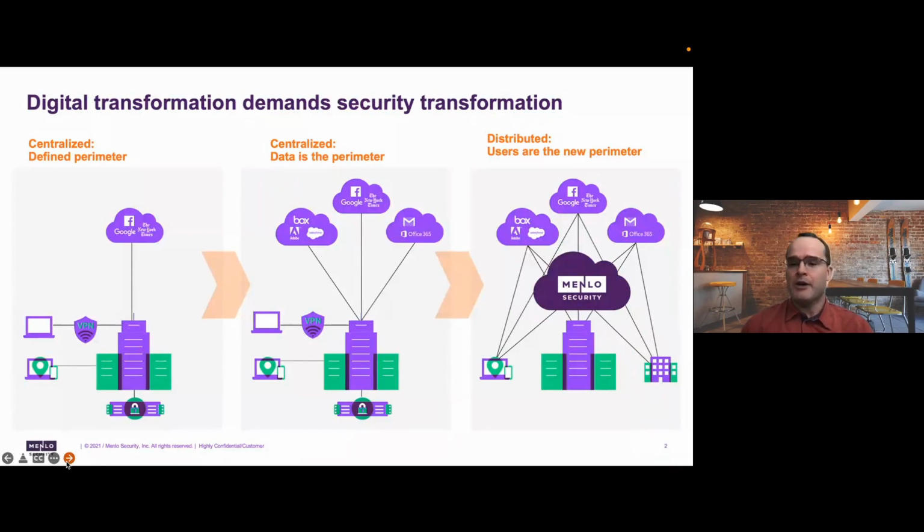Now, what we think of at Menlo is that you're going to be working in the cloud. You're not going to be going back through the corporate headquarters, the castle moat approach, anymore. So all this communication should go through some security stack, and at Menlo Security, all of that communication goes through the Menlo Security Cloud. Whether it's just going to the internet to browse Facebook, or accessing an application or data or whatever it is, all of that communication should be going through security checks. And at Menlo Security, we are able to do that in a seamless way for all users across the world through our cloud security platform.